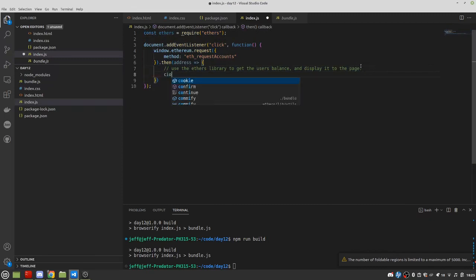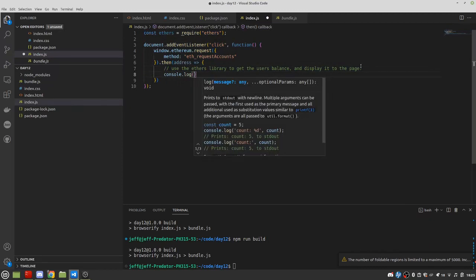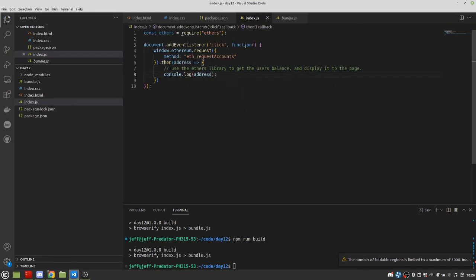So first off, let's go back here and see if we can get this working. If I console.log the address, and remember we're listening to an on-click event on the document. We want to run this function, which is, hey, let's try and connect to MetaMask. And if we get it, it goes to .then, and we have the address. It's combining a bunch of stuff we've been learning: multiple forms of asynchronous programming in one. An event, which is whenever I click, and that goes on to the function. What do I want to run when I click the document?